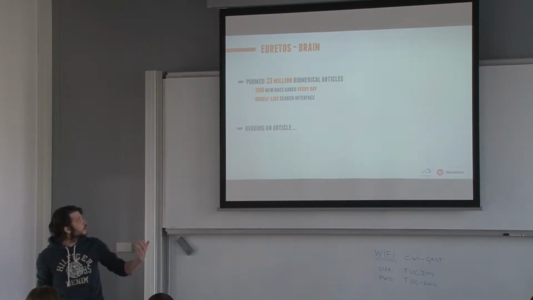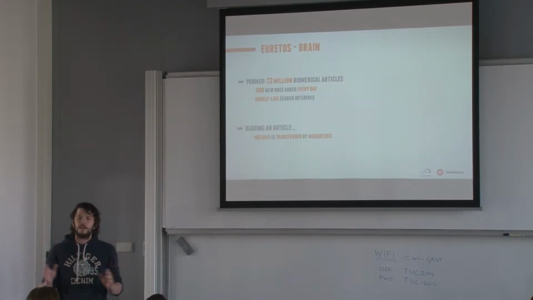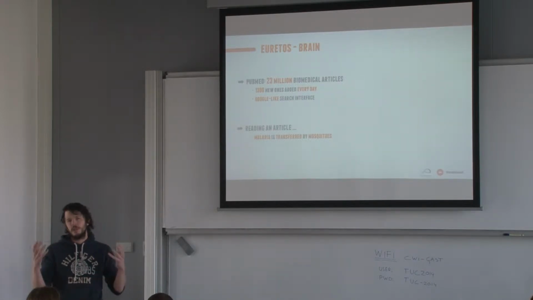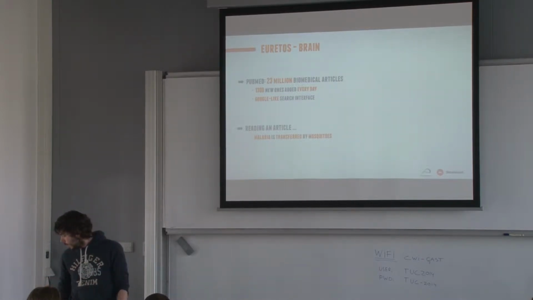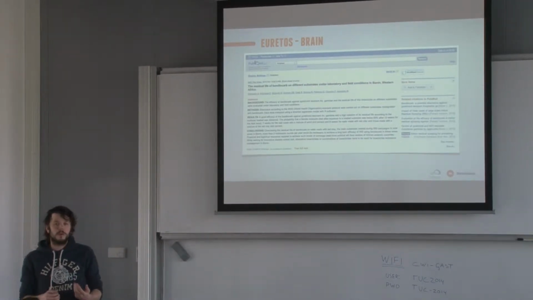Now imagine that a researcher is reading an article and he reads that malaria is transferred by mosquitoes, and he didn't really know that. All of a sudden he thinks, could you show me other publications that have a similar concept inside of it? If you go to PubMed, this is how PubMed looks. It's a little bit like Google, with a search bar on top. This is the paper that the guy was reading.